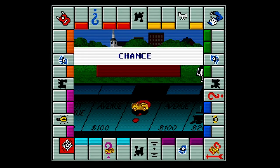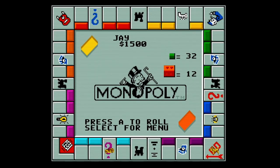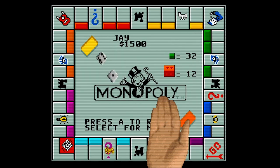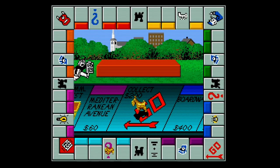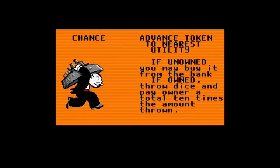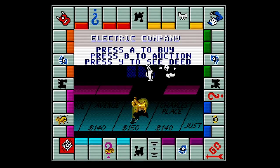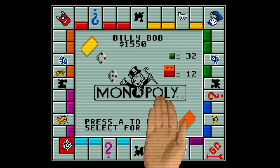And finally, we come to Monopoly. I wish I could tell you that this surprised me, and that this is the best version of Monopoly ever released, and that this fixes every single problem with Monopoly that has ever existed, and that if you are a fan of Monopoly, this is the Monopoly game for you. And let me tell you something, no, this is Monopoly, and it's awful. It's Monopoly. I don't want to play this on a board game, let alone as a video game version of a board game. There's not even any music, man. It's just bad. I don't like it.